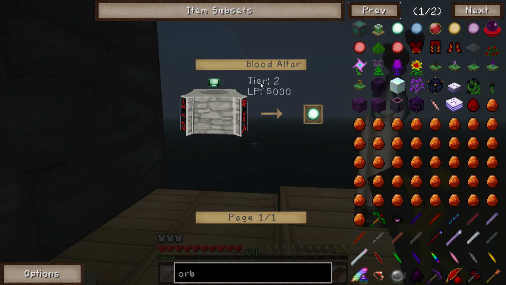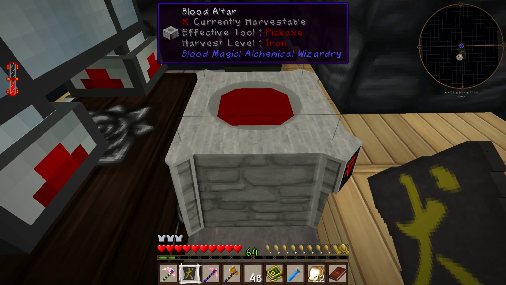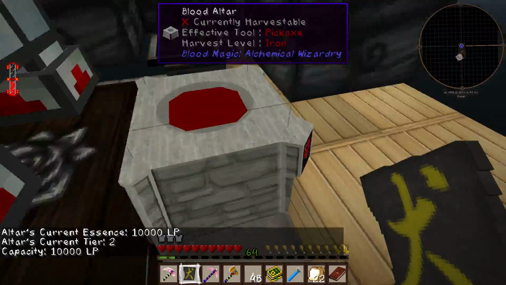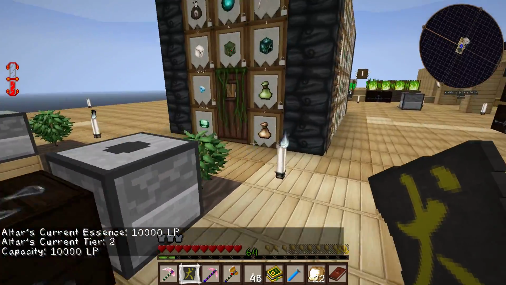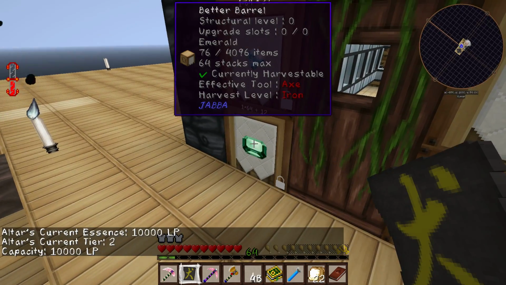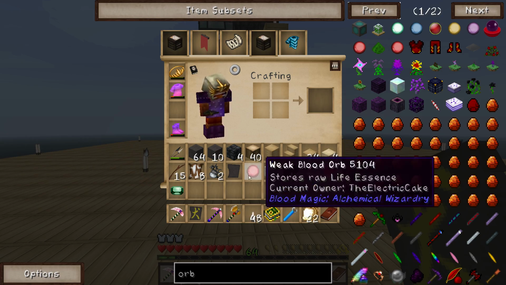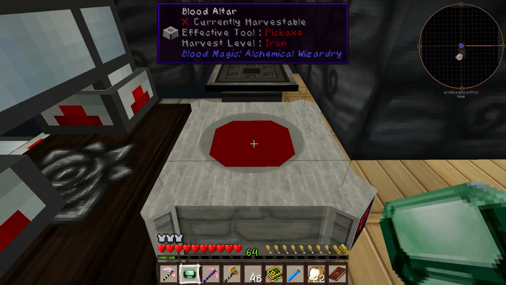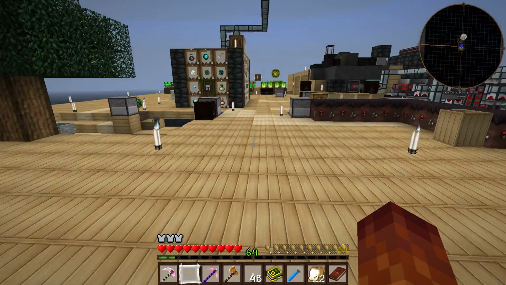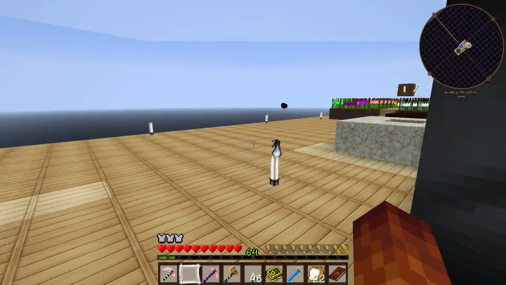And that's going to need a tier 2 altar, 5,000 LP, and an emerald. Now the divination sigil tells us we have 10,000 LP, and that's plenty. So I'm going to go grab an emerald. We're going to stick this sucker in the microwave to cook for a bit. There we go. And I'm going to run over here and we're going to do a little more Botania.